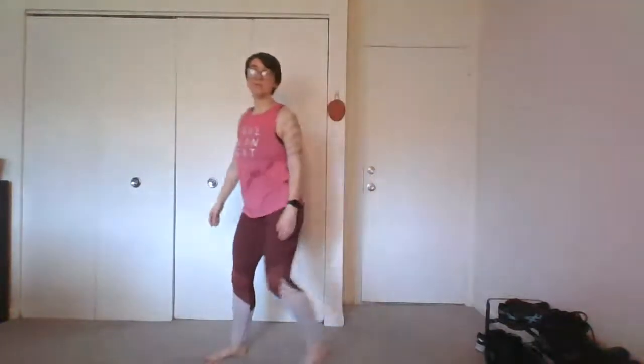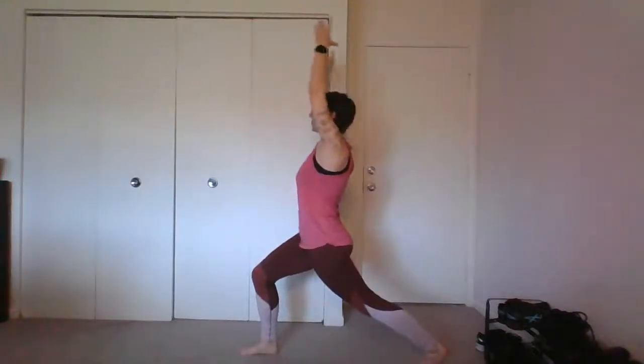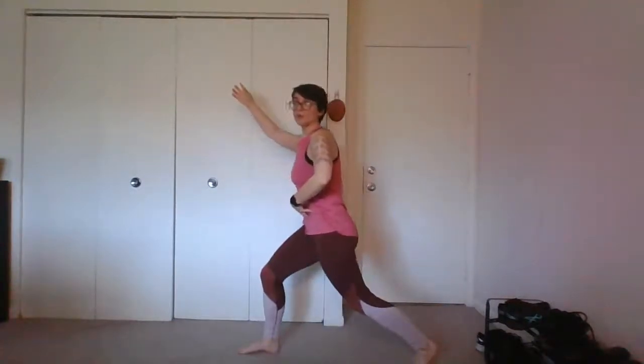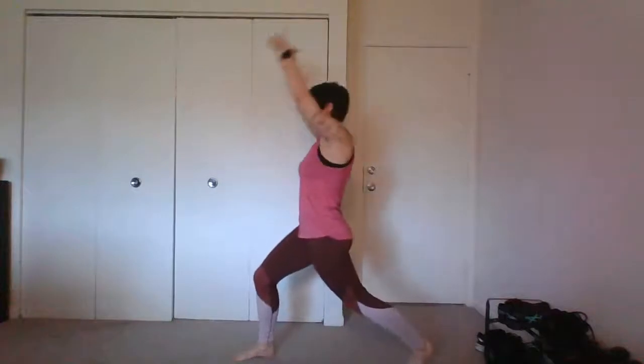Okay, chair to crescent. I'm going to face this way here. Chair crescent. All right. 3, 2, 1, sit, step, do a little arch. As you arch, I want you to think about your core helping to catch. Help your back. Don't just lean into your back. Catch yourself back there by using that core. Engage the low back a little bit.